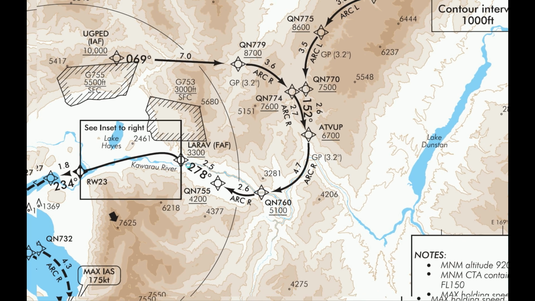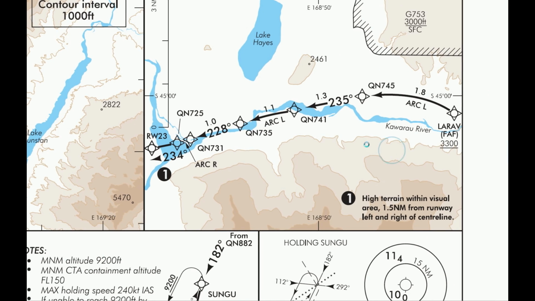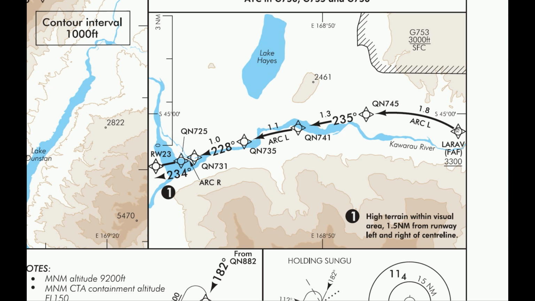And from LARAV, as you can see, we should have the river here to follow that will lead us to the runway. We have a more precise final approach fix to runway layout here. We'll be coming from LARAV at 3,300 feet, sorry, and then we'll be following this LNAV RNAV descent profile down to our runway.